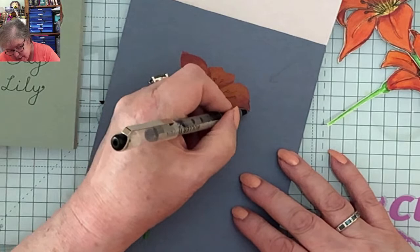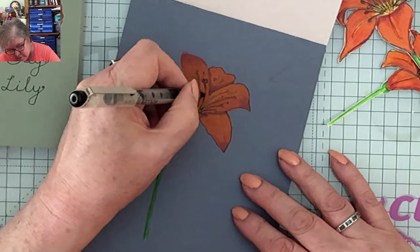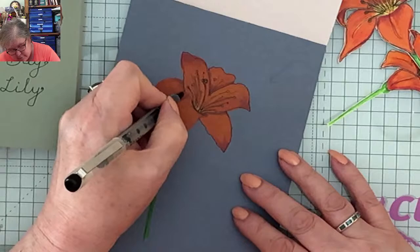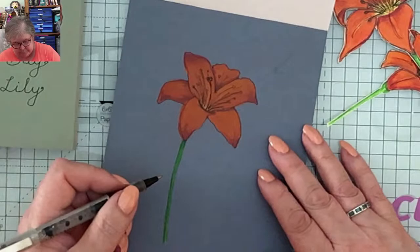So yeah, what I was trying to say was don't be too exact going around these. They won't look right if you do, because nature's just not exact. So I'm just sort of going around the edges-ish and that just, I think, brings it to life. So now let's put the lines in that there would be.